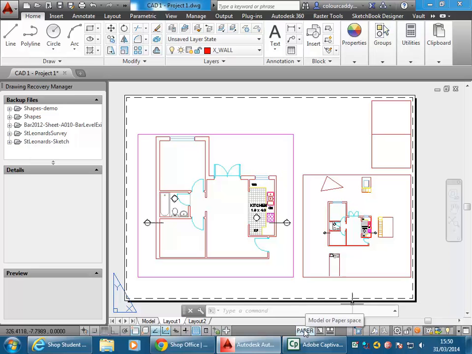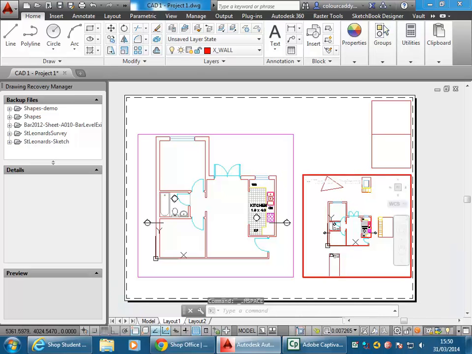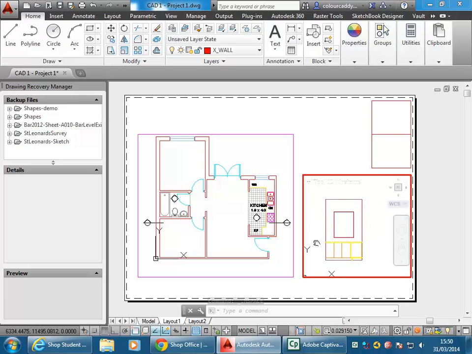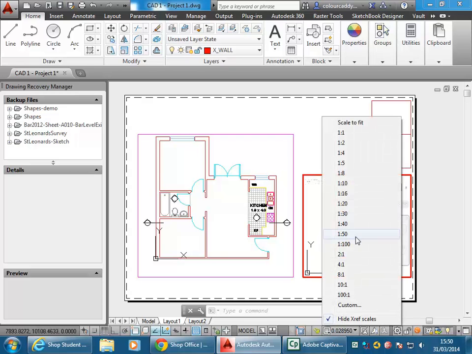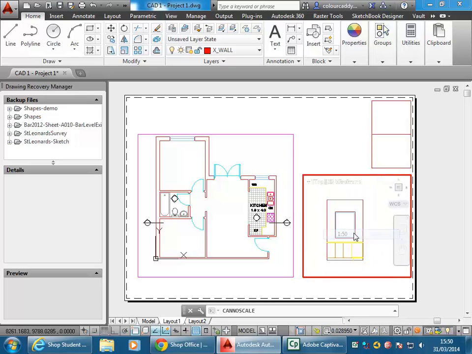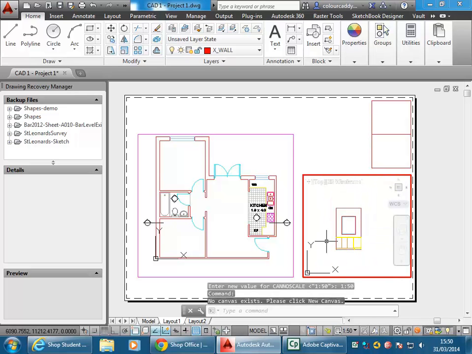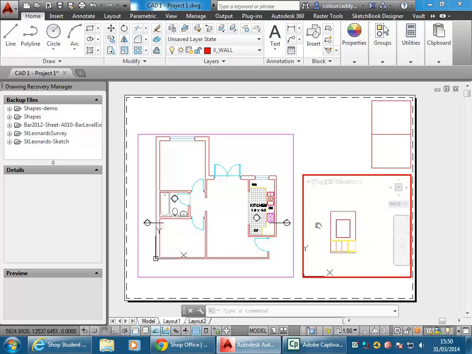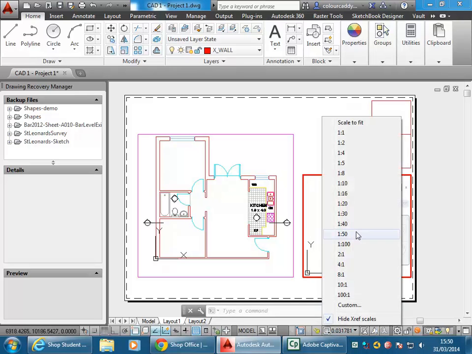Again, if I click on the model button, click on the paper button to turn it to model, I can zoom any way I like to roughly zoom in and pan to the elevation that I want. And now I'm going to choose the scale, 1 to 50, just so that it's the same as the plan. I know in the end these need to be at 1 to 20, but I'll do it the same just for the time being. So then, again, it's no problem to pan afterwards, but if I set the scale, if I zoom, the scale's going to change.